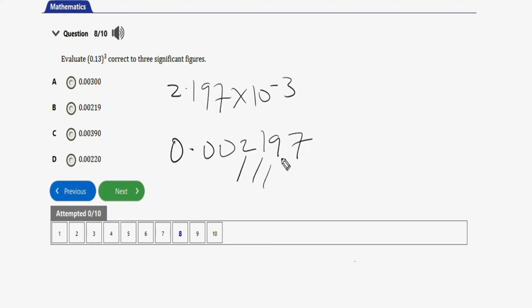Alright, so the digit following the third figure is 9, which rounds up, it is up to 5. So you take it as 1 and put it here. This 9 will not change to 10. There's no way you can put 10 here. So you approximate this 10 and put it in this place, which will now be 2. So 3 significant figures is going to give us 0.00220. So that will be the answer. The right option is option D.